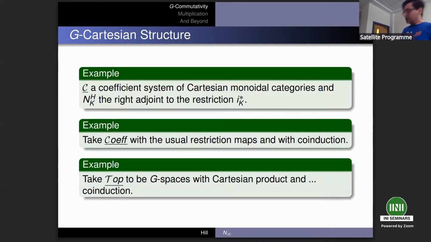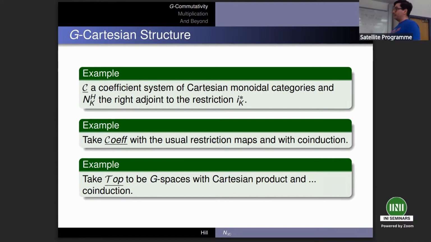So the main examples that I want to keep in mind are what you might call the G-Cartesian one. Here I probably need some conditions to guarantee that my restrictions have a right adjoint, but assume that my restrictions all have right adjoints, then I can build a symmetric monoidal Mackey functor where the norm maps are the right adjoints, and those are the ones I'm going to use. In this case, the symmetric monoidal structure is given by Cartesian product, and the right adjoints, being right adjoints, commute with limits, and so they are symmetric monoidal operations. And then the restrictions I insisted on being symmetric monoidal.